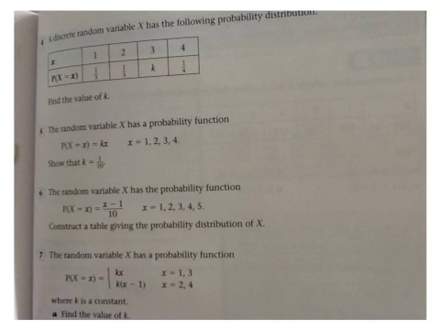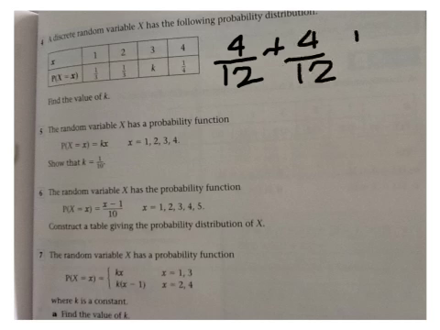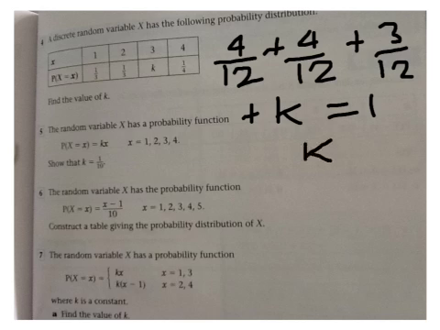Alright, so for question 4, I know that if it's a probability distribution, then all the probabilities should come to 1. So I've got 1/3 plus 1/3 plus k plus a quarter equals 1. Now a third is 4/12. So we've got 4/12 plus 4/12 plus a quarter, which is 3/12, plus k equals 1. So you should be able to see quite clearly that k will equal 1/12. That's just a few seconds then to get 2 marks off and running on that question.